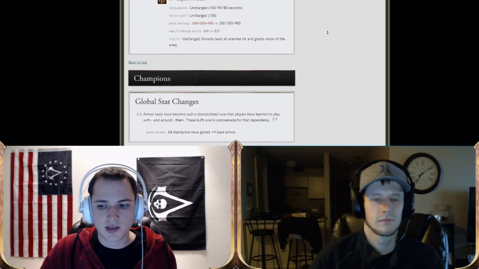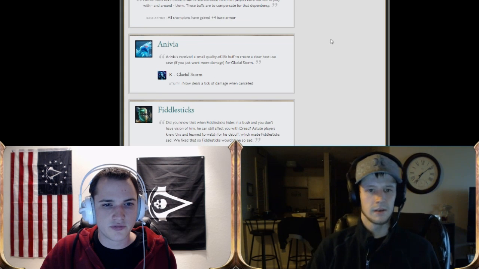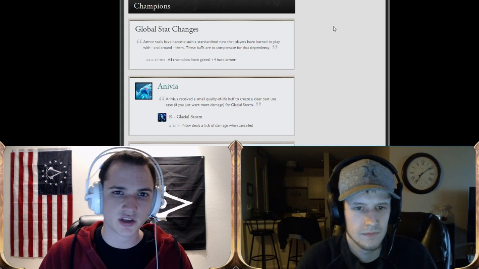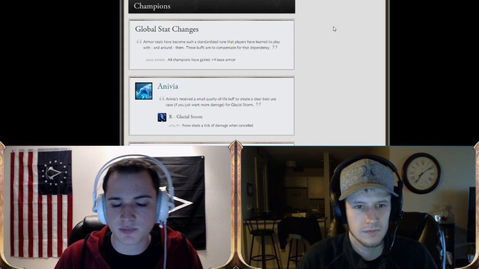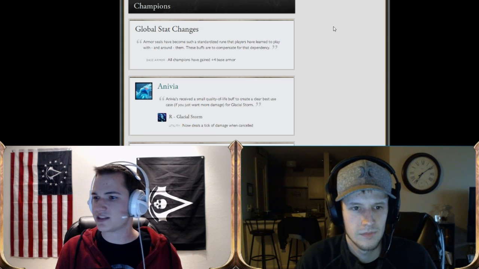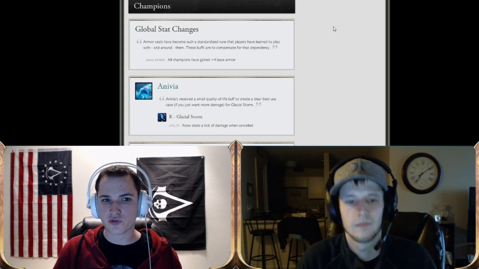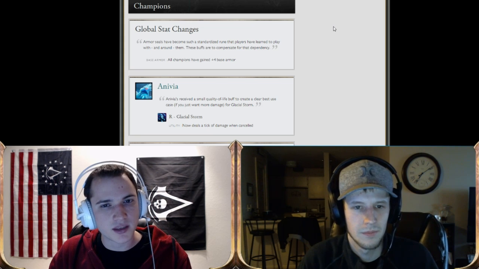Moving down to champions, since the reworks took a while, let's just go ahead and start off with a global stat change. And this is for the rune changes coming up later in the patch notes, because we'll get to those. Base armor of all champions is being increased by 4. So all champions have more armor, which personally I like. This helps out some of those mages who don't have armor, or some of those supports where 4 armor is helpful. So I like it. Although it'll be affected by something else, but we'll get to it.